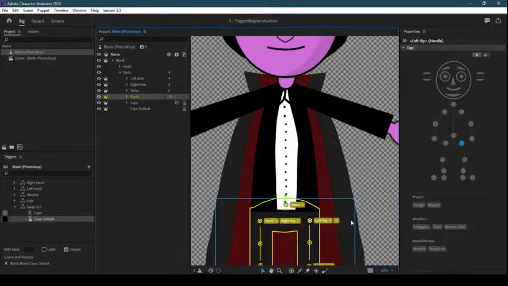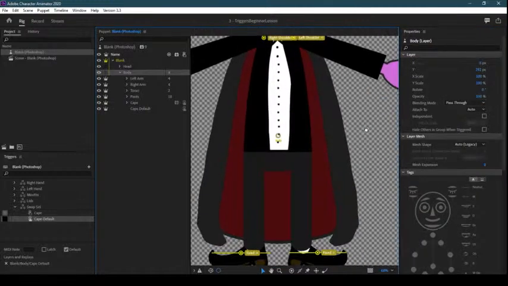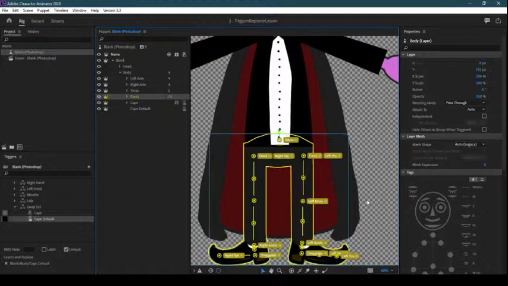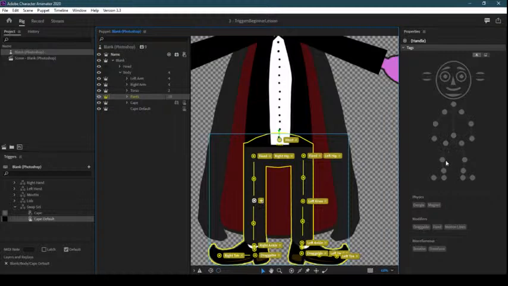Right hip, I can make this one fixed. Now the hips will not move, all the other parts will move here. Now this one is left knee. It doesn't say left knee, so that means it's not assigned. So make sure everything is assigned. Yes, everything is assigned here.